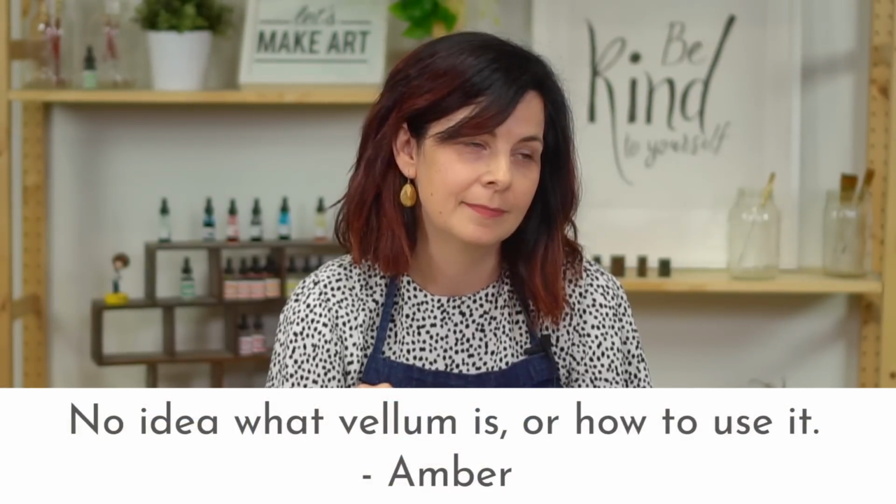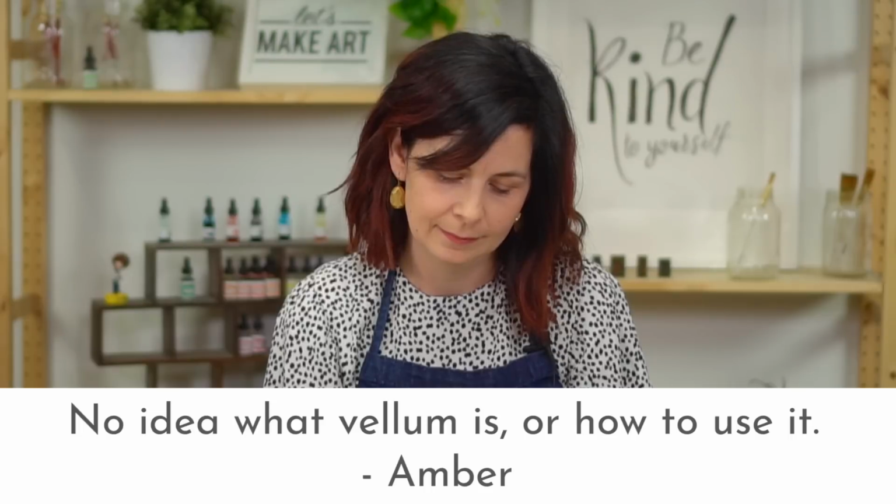Oh yeah. I will ask the first question. That's more of a statement, actually. Amy says, I'm also here for ideas with vellum. So different tips. Let's see. Let me find a really good one. Oh, how about the very simplest of questions? Amber: no idea what vellum is or how to use it.